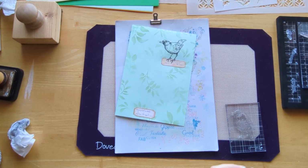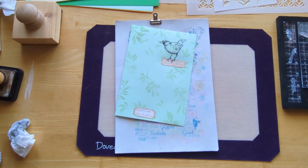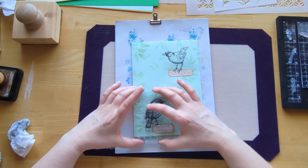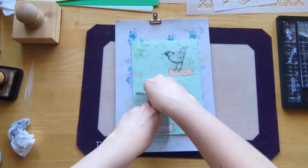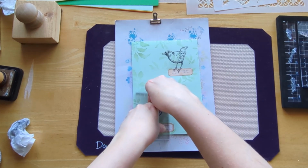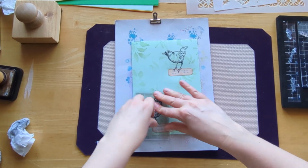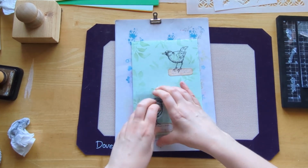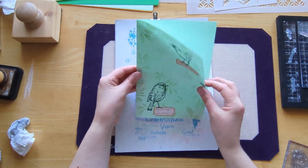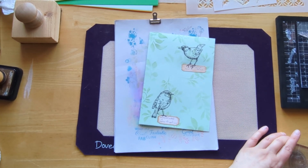Oh, I'd love more stamps. Oh, I bet I know where they are. They're in my Christmas ones. I've got a Christmas RSPB set, and they definitely have a bird one in there. There's some great tits. I think there's a blue tit. There's probably another robin in the set, but they're buried in with my Christmas stuff. So look, oh, I love that. I'm really pleased with that page. That is lovely. Let's give you a clean, Mr. Robin.